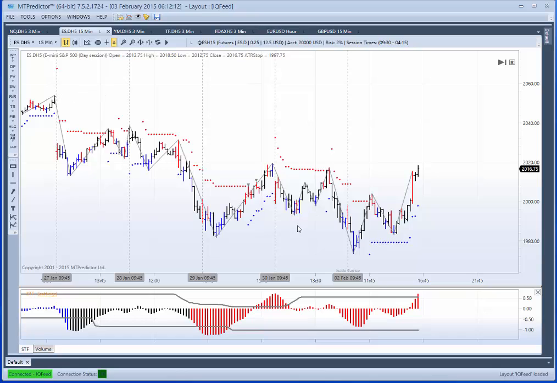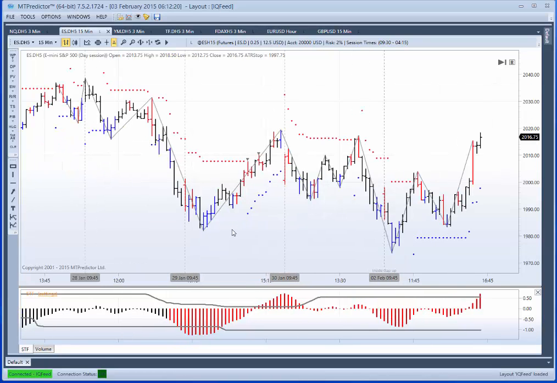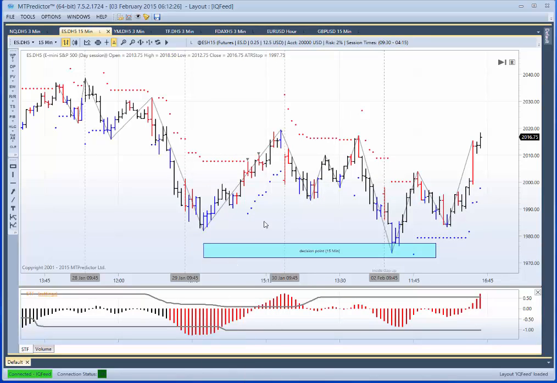So for this, we go back to the last major swing pivot, and we did this live in our webinar yesterday. So we'd go back to this pivot low here. You can see it clearly marked on the chart. If I zoom out a bit, this was the low of the day for the 29th. If you right mouse click, you place your DP level on the chart.